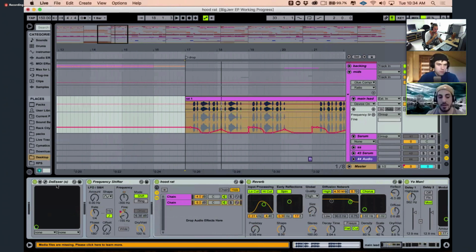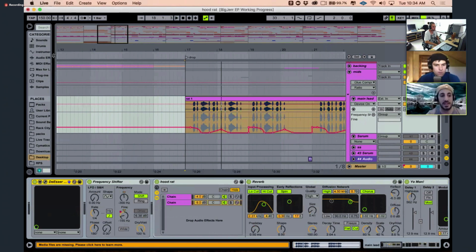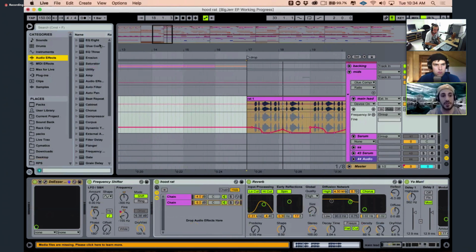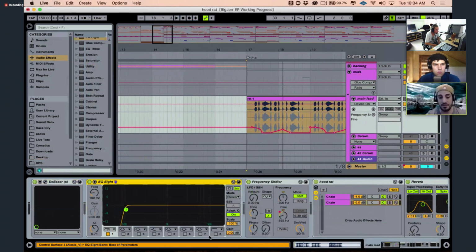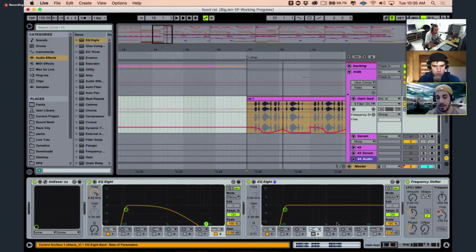I tend to put it at the beginning here because if I could tame the sound right away, then I could go ahead and use the next one. Let's say I really had to pull down on this and get a lot of reduction or attenuation here. I could make that up. A lot of people don't realize there's nothing wrong with really getting rid of it on one, and then on the next one, boosting it back and getting that energy back. You're getting rid of the harshness, but you're getting back that area, that energy again.